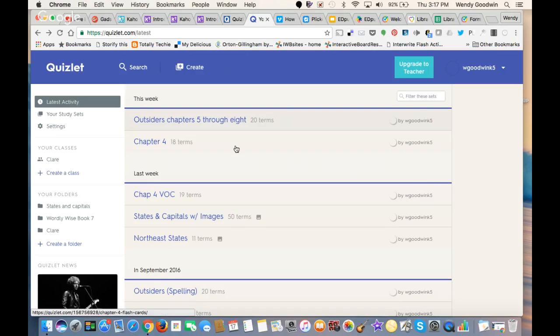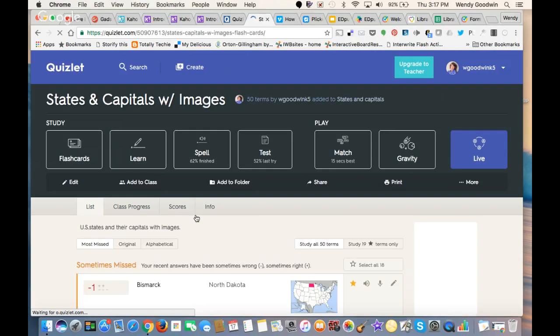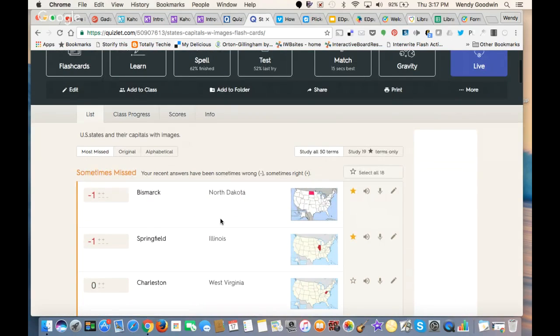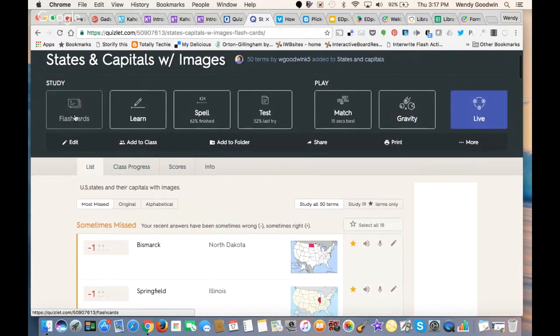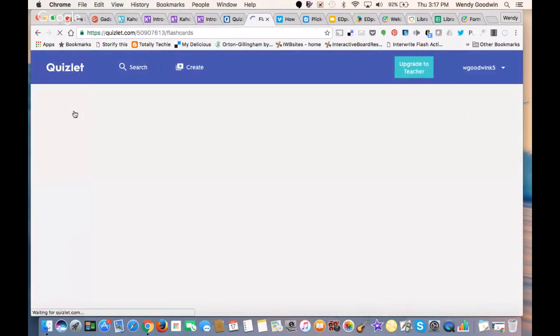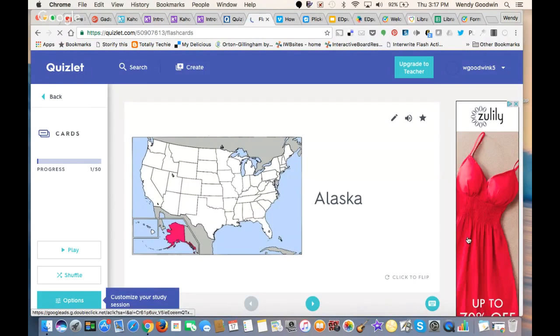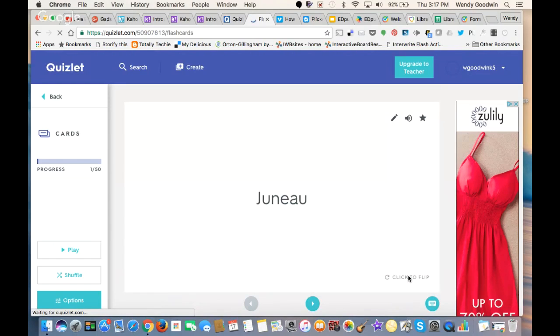Quizlet is, you can create sets, and it's basically like flashcards. Okay, and here across the top, you've got your flashcards, and you can click it to flip. It will talk to you or your students. You can let it play.